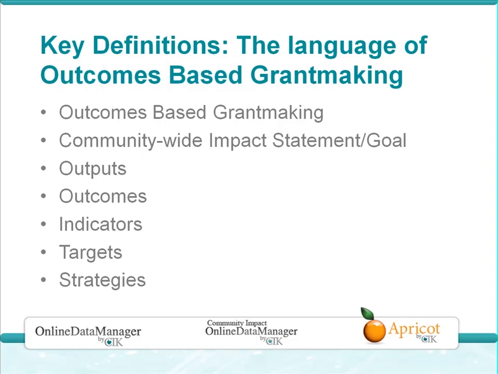One of the things I like to start with when I do this webinar is talking about the concept that it's really important if we're going to work with grantees, with agencies, and with programs, that we take time to make sure we're using a common language, that everyone agrees to the same definitions, because that's where I see some real confusion when we're trying to do effective outcome-based grant making, is when people aren't agreeing to the same terms. So I think it's important to begin to do that. So I'm just briefly going to go through some of the key terms that I think are helpful that we make sure we agree to.